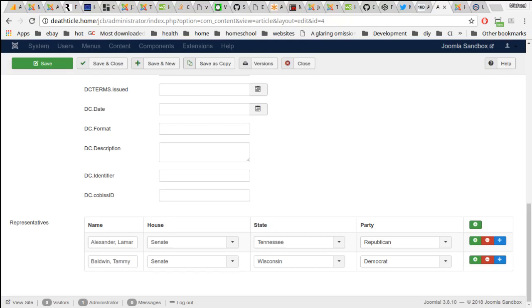Okay, so I had a question in the forums about formatting output for the subform, and I wanted to cover the most basic output, which is built in to the subform field.